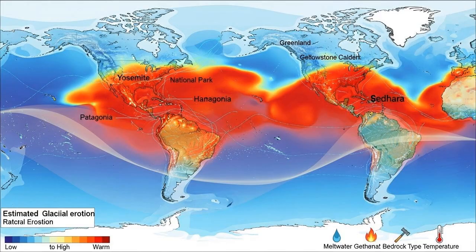Another challenge is the black box problem. Sometimes, a complex neural network can produce an incredibly accurate prediction, but it can be difficult for scientists to understand exactly how it arrived at that conclusion. They can see the inputs and the output, but the internal logic can be opaque, which makes it hard to trust the physical basis for the model's predictions.